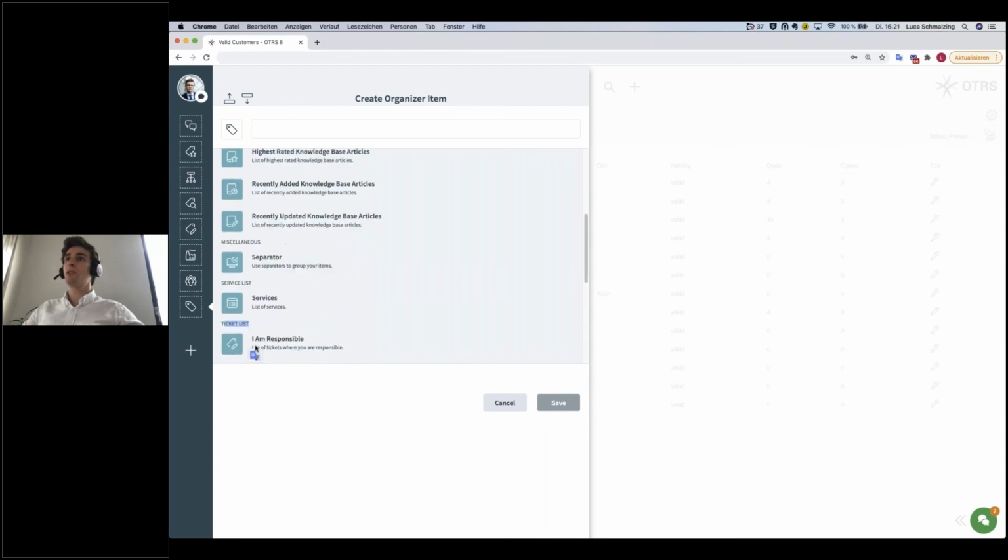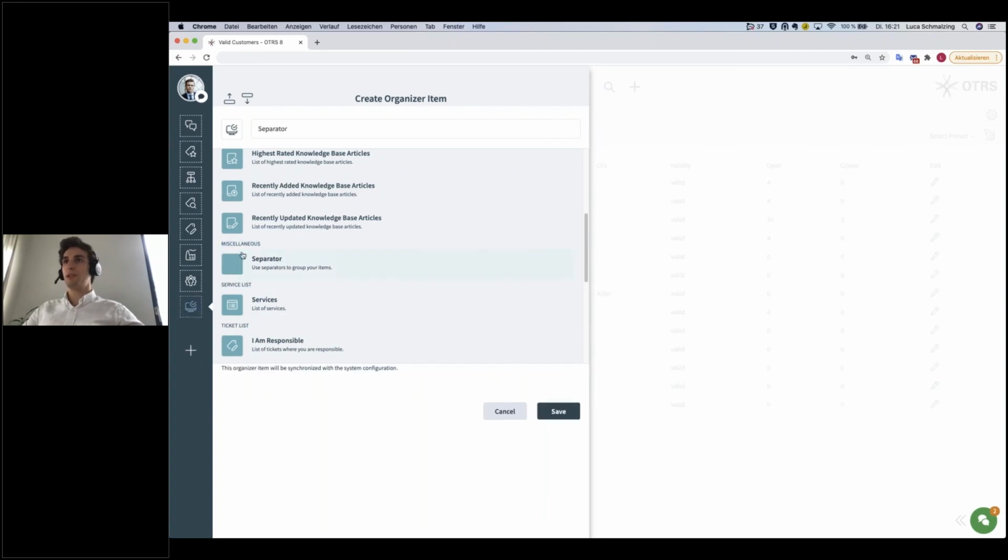But there is also a so-called separator under miscellaneous. So as soon as you choose the separator and move it, for example, to the beginning of your ticket list, you can group your organizer items. For example, in this case, I will create a ticket list group.